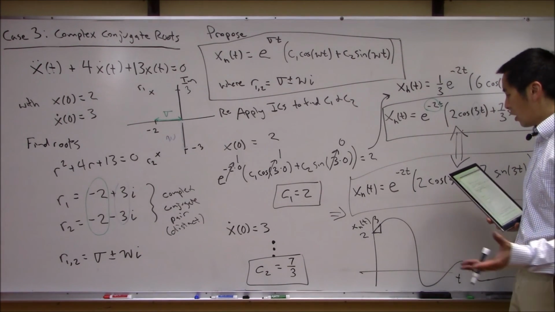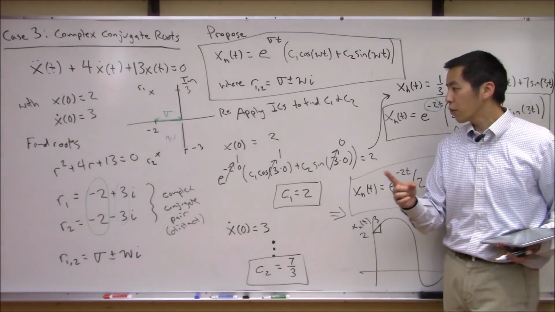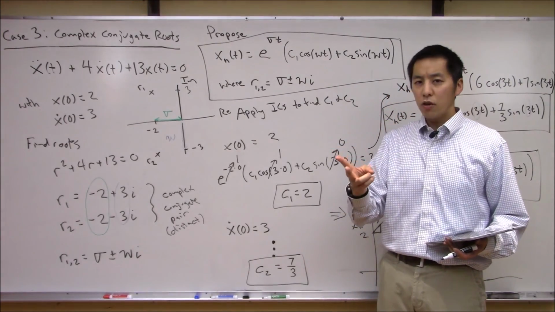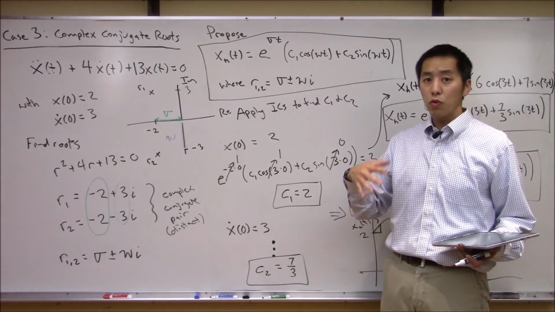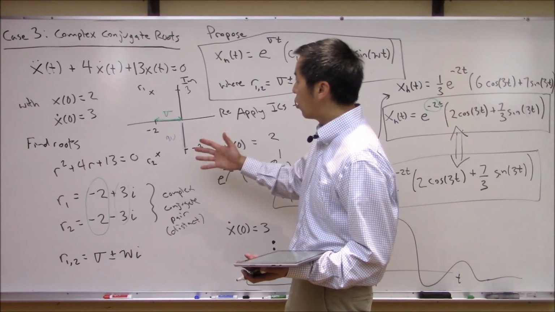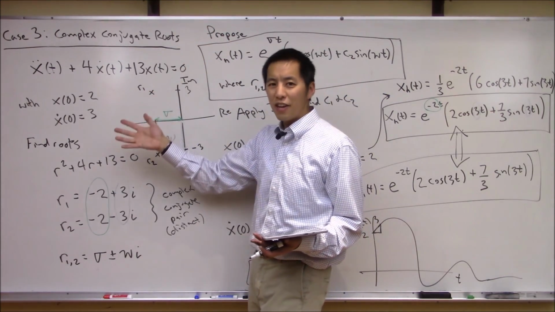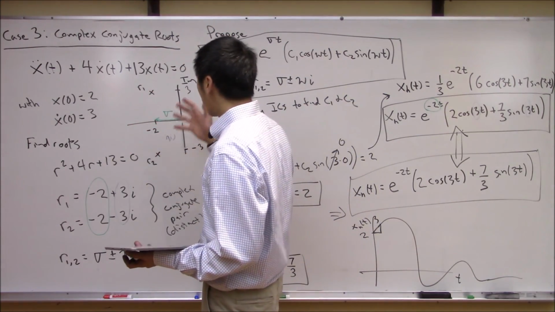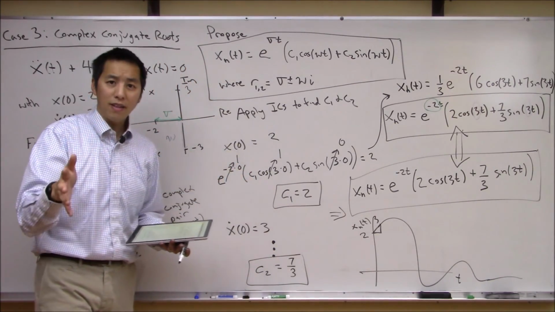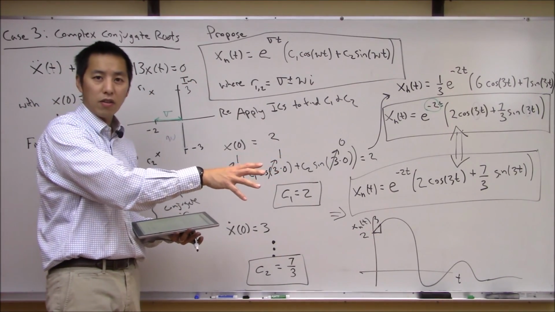I think this is a good spot, because right now we have covered all 3 scenarios: distinct real roots, repeated roots, and complex conjugate roots. So at this point, this is a pretty comprehensive way to solve linear, second-order, homogeneous ordinary differential equations. And again, this is the traditional approach. We showed a little bit earlier that you could use the Laplace technique if you're more comfortable, and that would work for all of these analyses.